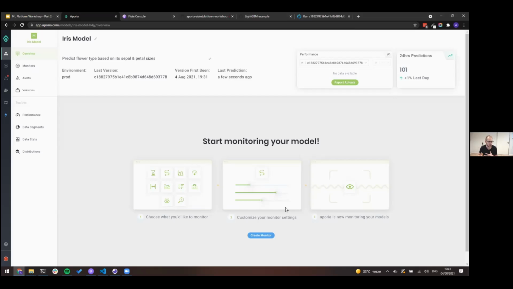We can customize the monitor. And this is really important because models are completely different from each other, right? They are trained on different data sets, and they have different use cases and they run differently. You use different libraries. So there's no one generic way to just detect drift. So one thing that Aporia allows here is to customize the monitor to the specific needs of the model, which usually should be done by the data scientist that built the model. And then we have the monitoring working. So let's create a new monitor.